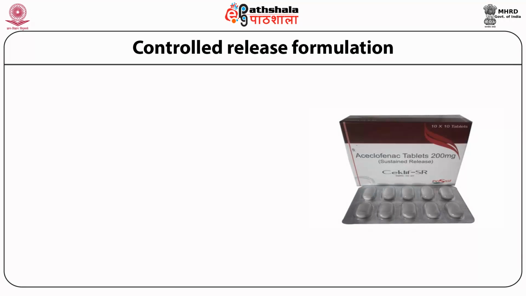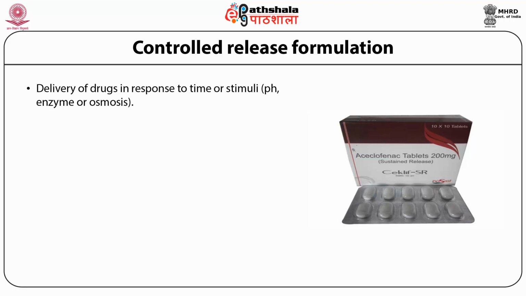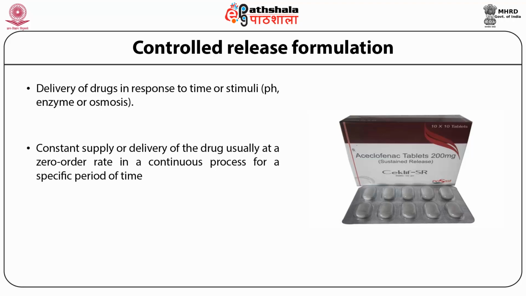The first of the approaches which we'll discuss is that of making a controlled release formulation. We have again and again emphasized that a controlled release formulation is different from what we refer to as sustained release in common language. This will ensure a reproducible and a time component which will be an important factor in this. In this system, the delivery of the drug is in response to time or stimuli such as pH, enzyme, or osmosis. In this system, there is a constant supply or delivery of the drug usually at a zero order rate in a continuous process for a specific period of time.